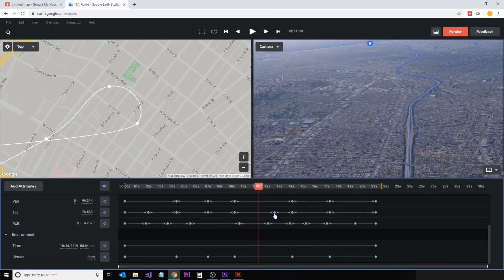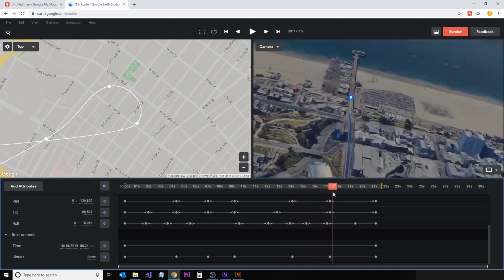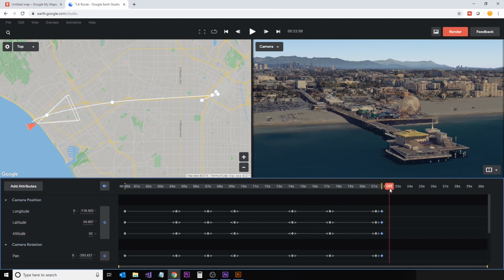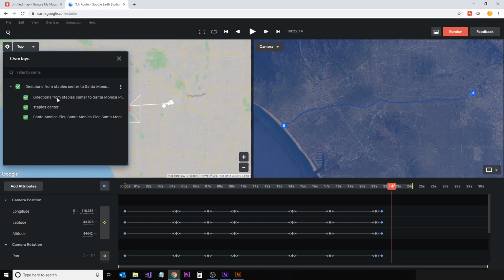Okay, so now that we've got that pretty much playing the way that we want the final video to be presented, we'll go in and add a few elements, which is going to make it a little bit easier for us to overlay the KML file here in a moment, which is actually done in After Effects. So although we did import the KML file into Earth Studio, we will not be using that in the actual render itself because it's fairly flat and fairly limited with regards to what you can do with it.